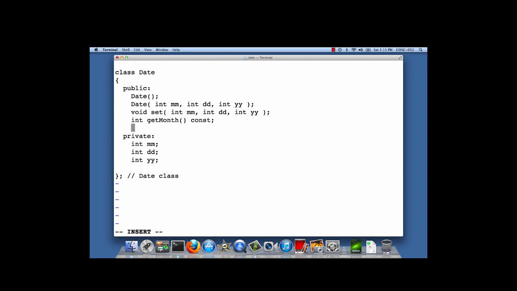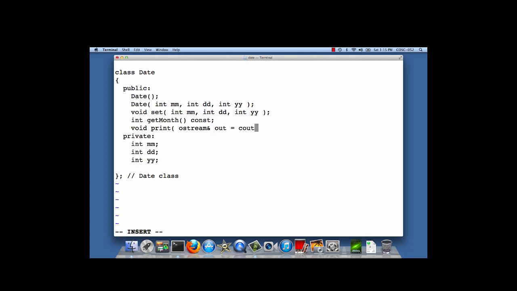I'm also going to want to have a very simple print method that I'm going to use for looking at date objects. And I want this to be able to use for any output stream, so I'm going to pass in some sort of an output stream here.